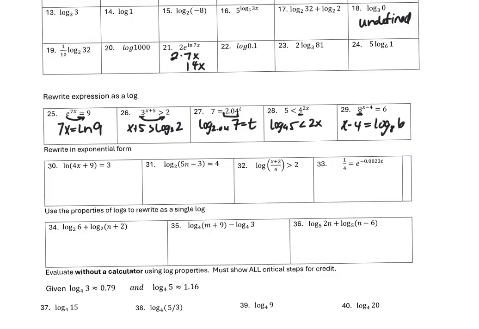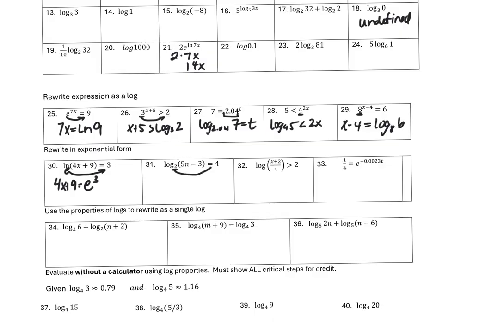And going the other way, exponential to log form, we have the natural log of 4x plus 9 equals 3, so that's e. E goes to the other side. Remember, the base of the log and what's inside the log have to break up onto different sides of the equal sign. 4x plus 9 equals e to the third power. Now we're not solving these. You can just leave that. That is the exponential form. We're going to use this method to solve equations, though.